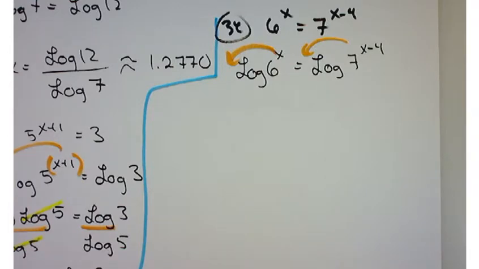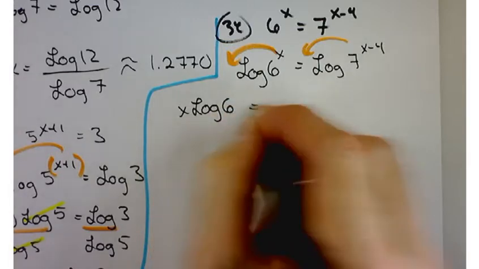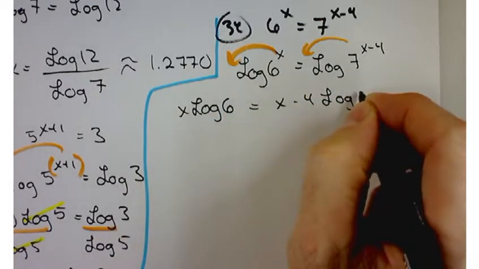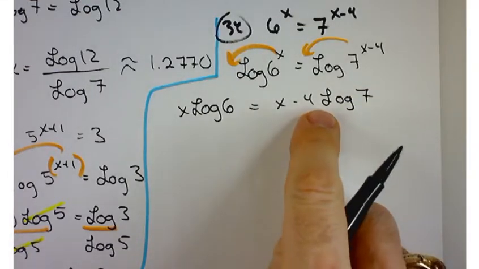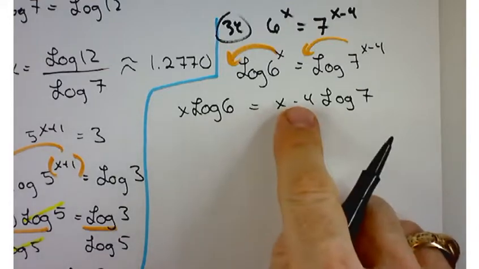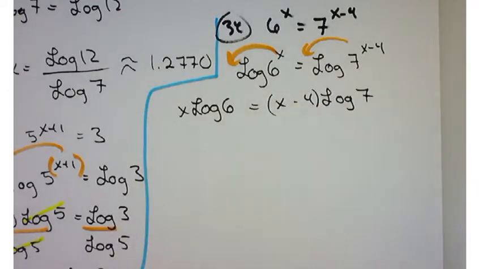Now, in particular, on the left-hand side, we've got to be careful. I hope that you don't write this. Perfect. You need parentheses around that x minus 4. Because here, it really makes a difference. Because here, this is just negative 4 times log of 7. You want the whole quantity multiplying that log of 7.